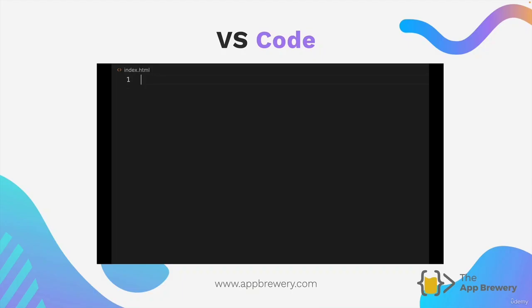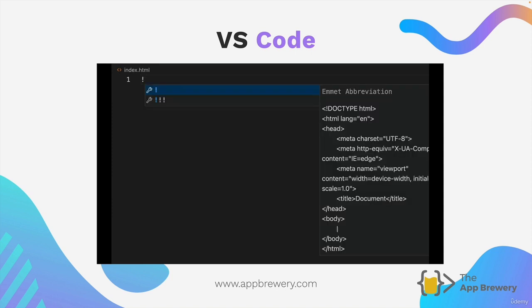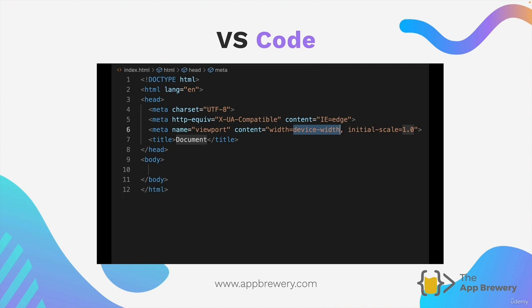Now, finally, because we're using VS Code, I want to tell you about a shortcut that means you don't have to type out this boilerplate every single time. Once you've typed it out once or twice and you know exactly how this boilerplate looks, you can save a lot of time by simply typing !, hitting enter on the first selection, and then it will automatically insert all of that code for you, saving you a lot of time, especially when you're creating many HTML documents.